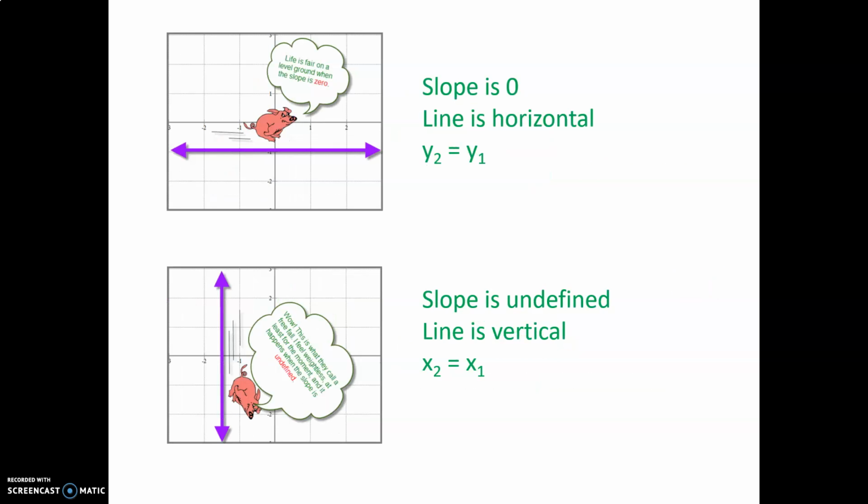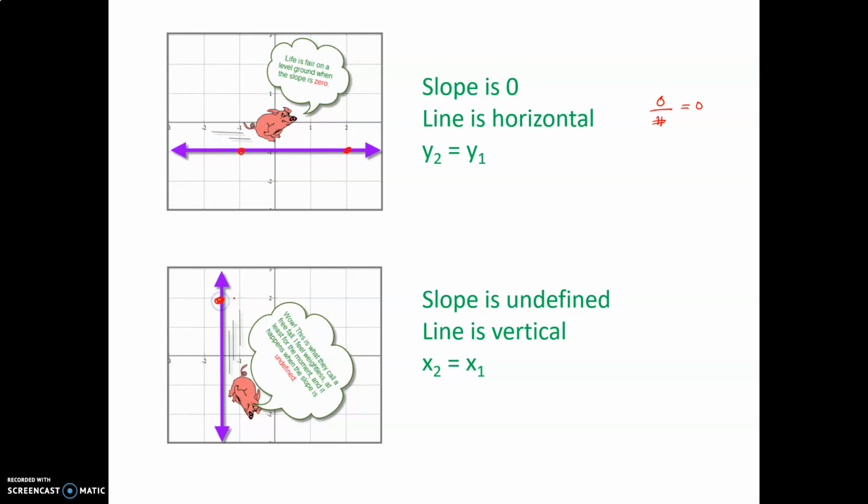Here I have a line that is horizontal. It has a slope of 0. If I want to get from this point here to this point here, the change in y is a 0. From here to here, it's the same y, so I don't change at all, even though the x's are changing in a positive direction. Because my y's are equal to each other, when I subtract y sub 2 minus y sub 1 on the top, I'm going to get a 0 on the top and some kind of number on the bottom, which is going to end up being a 0.